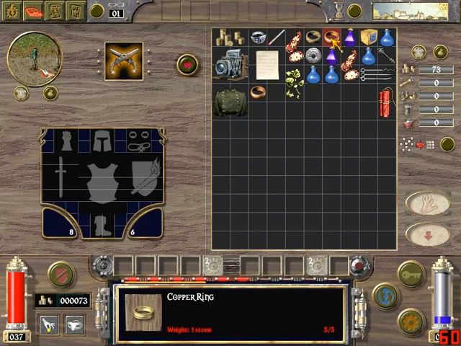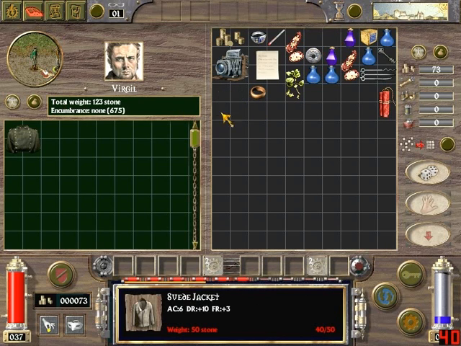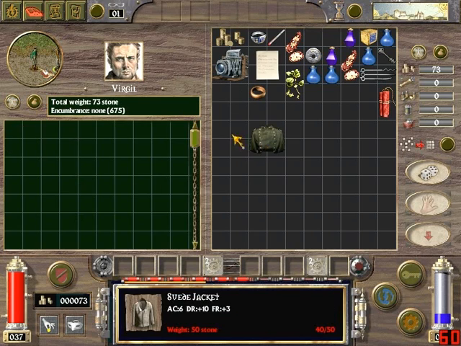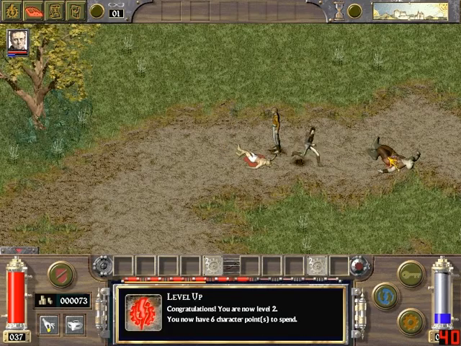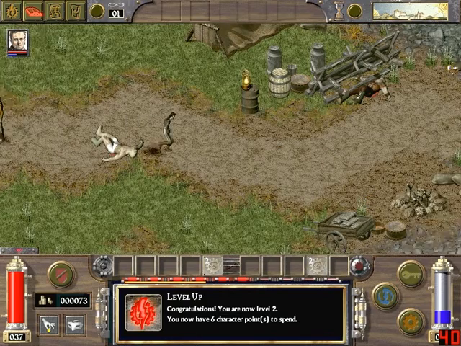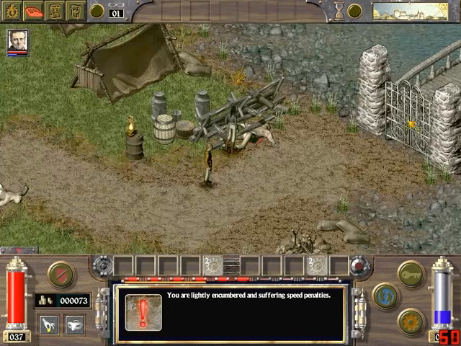Oh, yeah. Let me give Virgil a couple of these rings here. There we go. And, oh, this is a pretty good jacket. Oh, he has a better jacket. Okay, never mind. I need a better jacket. There we go. I'm going to go ahead and take this leather armor off these guys. By the way, if you want to get a big leather armor, this is probably the best place to get them.